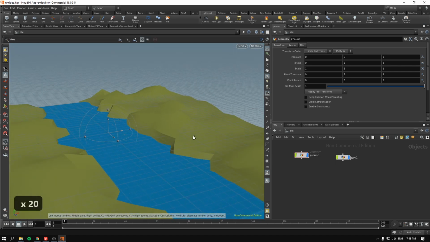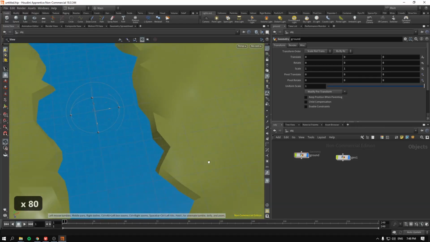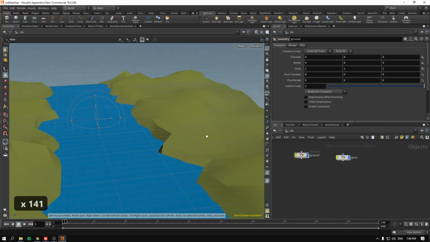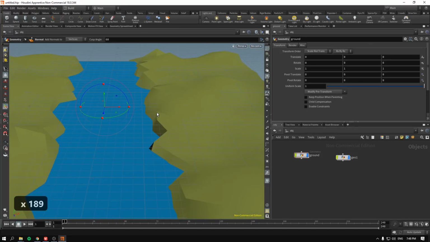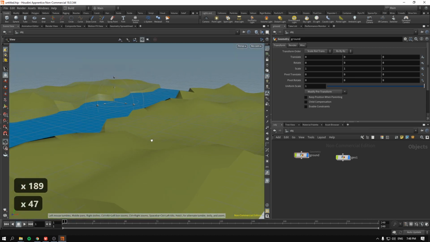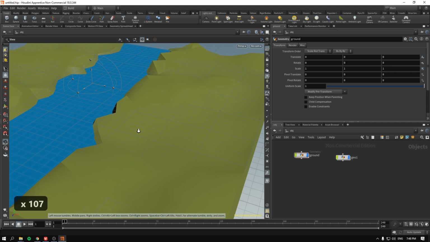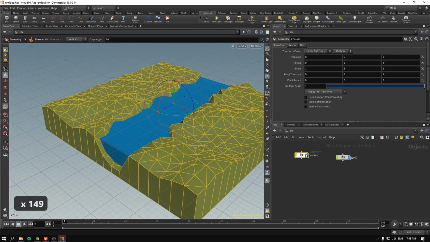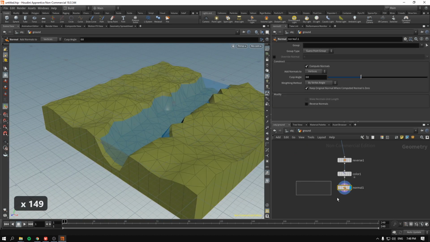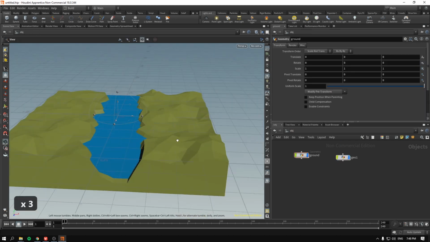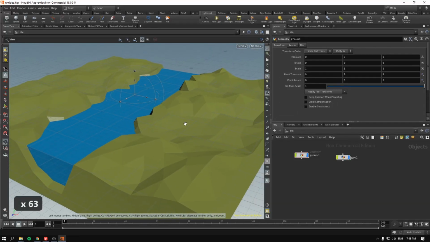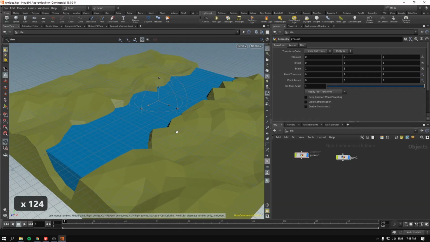And right now, as you can see by the lighting, somewhere it looks faceted, like here, but somewhere it looks kind of smooth. I want everything to be faceted. So I'll go into our ground and I'll make the cusp angle of normals 0. And if I go back, as you can see, everything looks faceted, which is exactly what I was looking for.